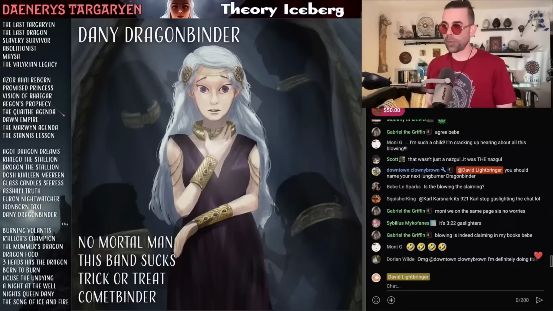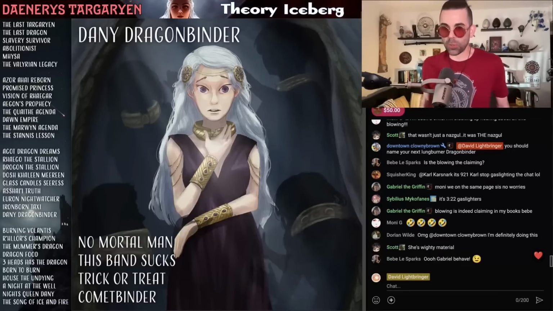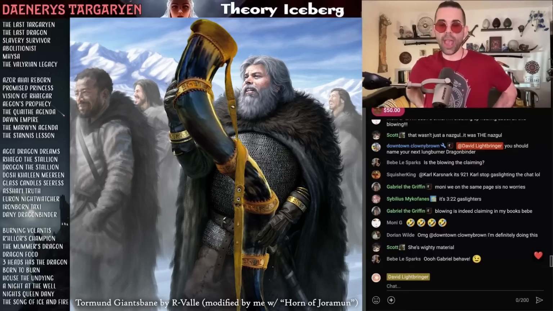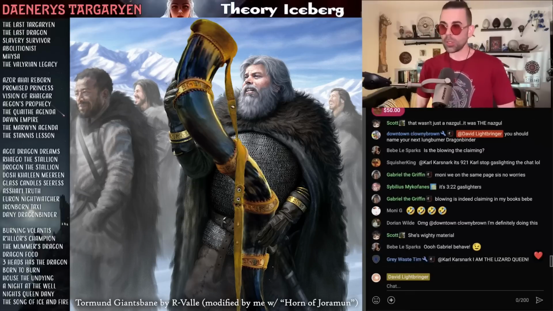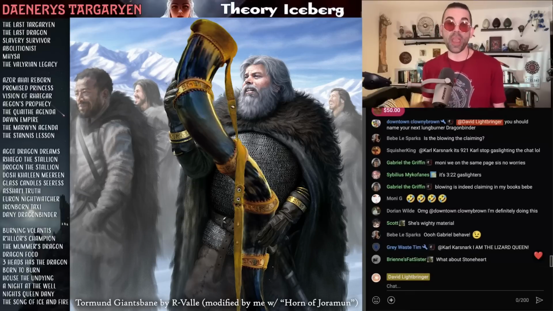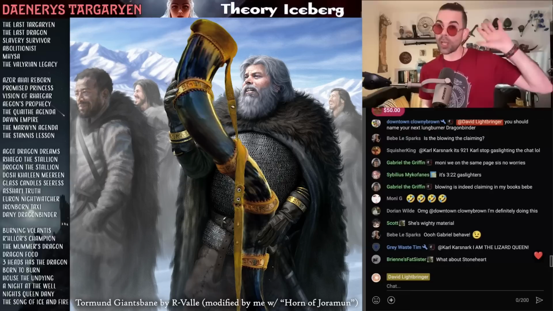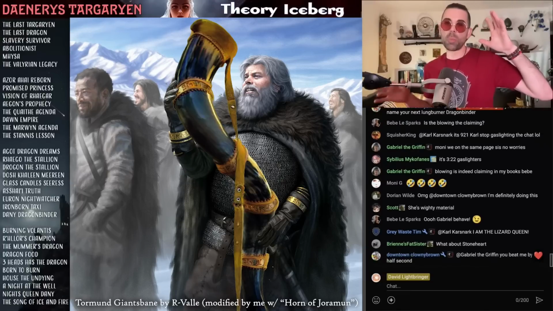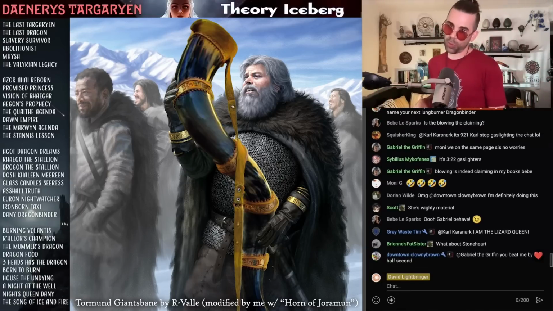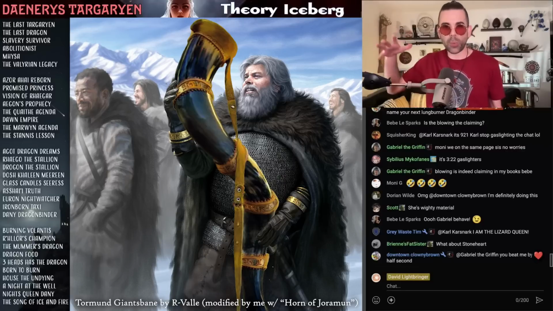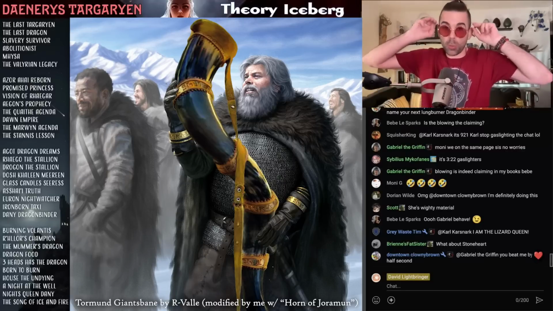There are several magical horns in the story, and all of the horn blowers have armbands matching the horns. So first we have Tormund. Tormund produces the fake Horn of Jormungandr, the big one. It looks like Dragonbinder, but it has bands of old gold with First Men runes on it. But it's black and twisted. Melisandre burns it at the Wall. You remember.